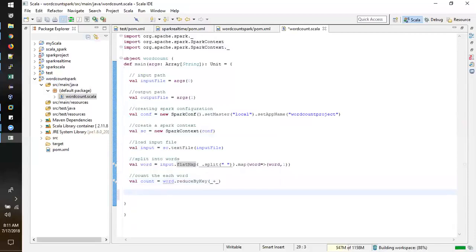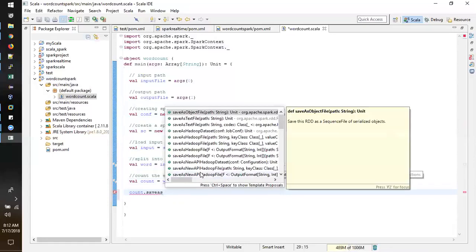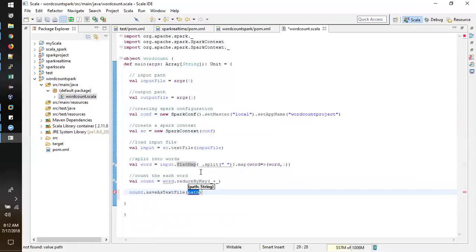And finally the count is going to be loaded somewhere. Correct? We have made all the operations, and then we will load it somewhere. So count.saveAsTextFile. We need to provide that output file now.